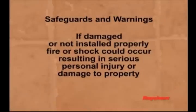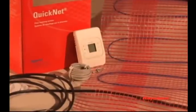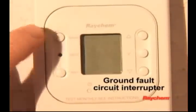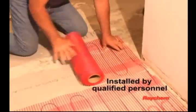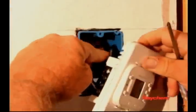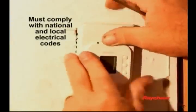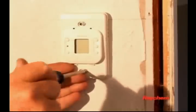If the QuickNet mat is damaged or not installed properly, fire or shock could occur, resulting in serious personal injury or damage to property. Follow these warnings and instructions. The QuickStat thermostat must be used. It has a ground fault circuit interrupter to prevent electric shock. The QuickNet system must be installed by qualified personnel familiar with generally accepted construction techniques and safe electrical practices. The installation must comply with all national and local electrical codes. If you're unfamiliar with these requirements, contact a licensed electrician.